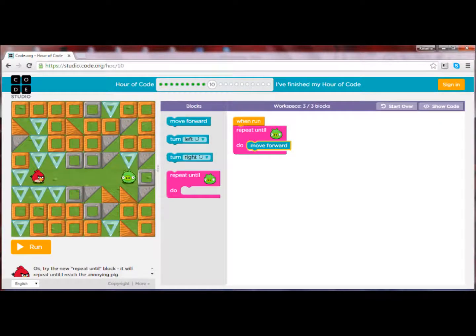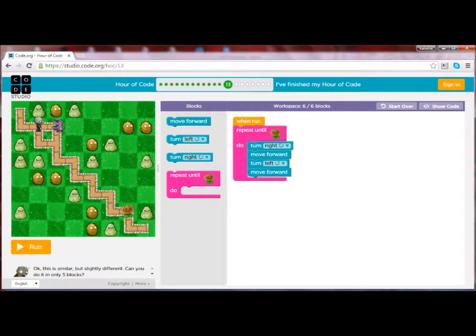Starting with level 12, you'll see some new characters, but the coding principles are the same. Have fun! Did you enjoy meeting the zombie? Think back to levels 1 and 2 and how impressive it is now that you can get the zombie to walk in a zigzag path with only 5 blocks. Congratulations on your progress. Be sure to pass on this praise to your participants.